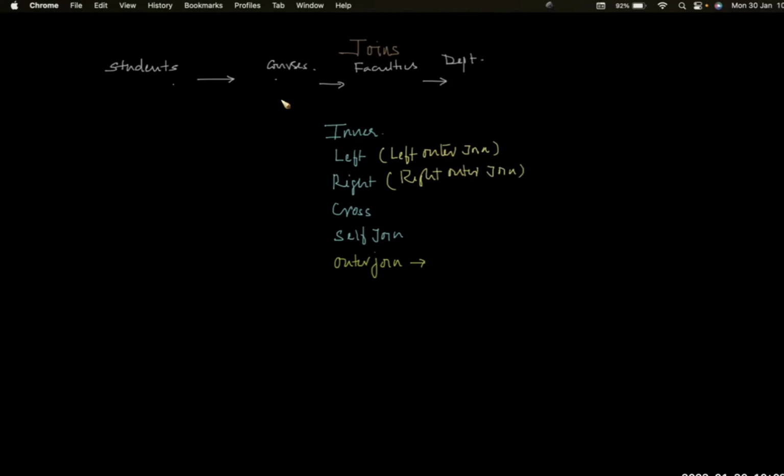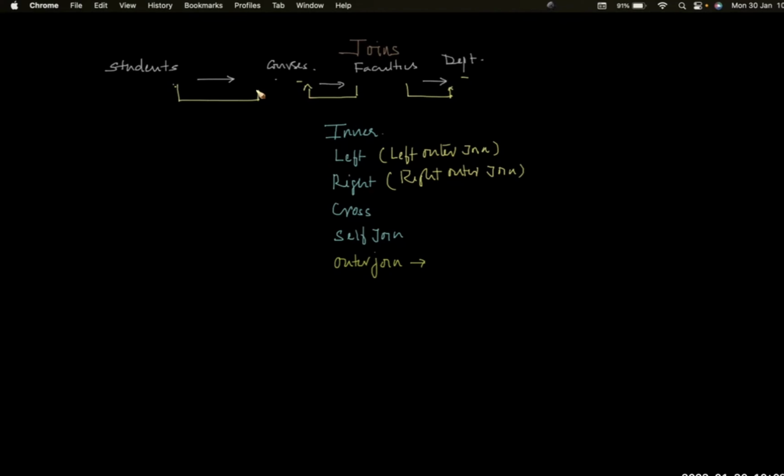So when you want to join two tables, there should be something common between them, right? Otherwise, it doesn't make sense to join the tables. Here we are joining these because they are all related to students, right? So students will have a course. The course will belong to a particular department. There will be faculties in that department associated with the course, right? Faculty will be associated with course as well as department.